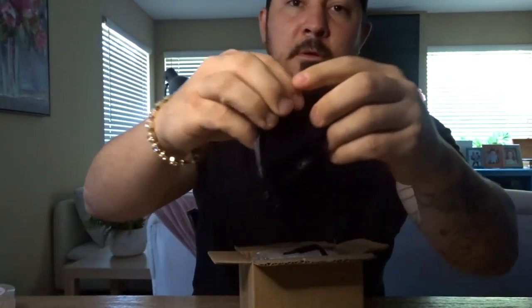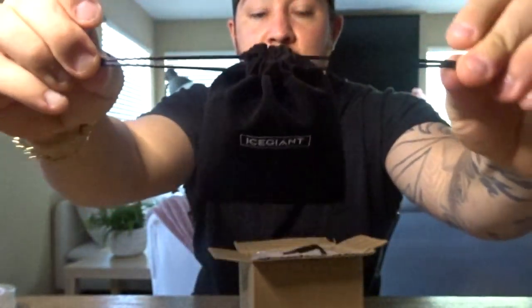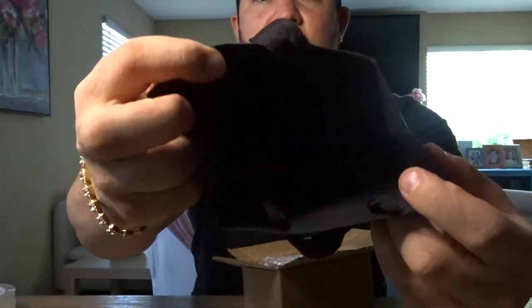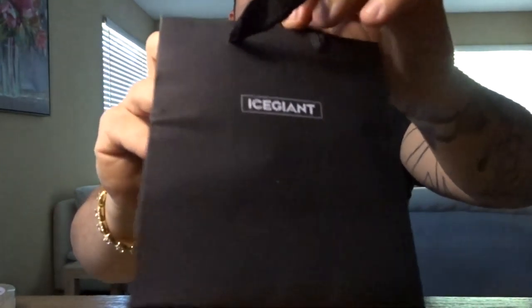It was first class shipping. When I got the shipping label, it looked like it was shipped from China, but to get it in four days is kind of record timing, so I'm not entirely sure where it shipped from. Here's the little baggie — pretty cool bag, it says Ice Giant. It closes like this; it's kind of a random jewelry bag, but if you want to gift it to somebody, that's actually a pretty cool touch. Nothing inside, just the Ice Giant branding.